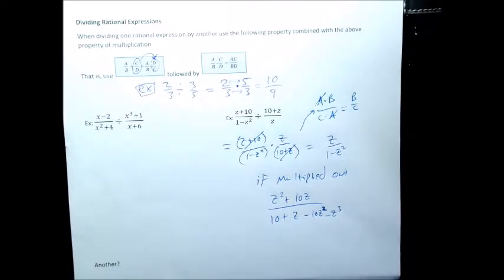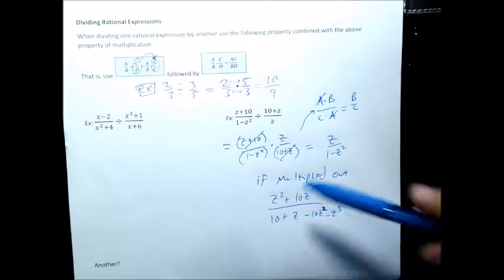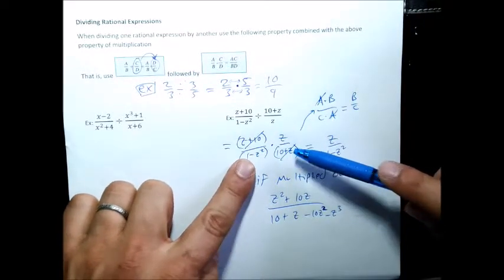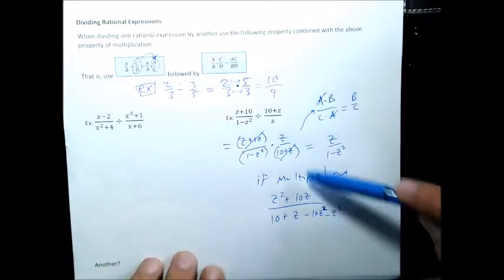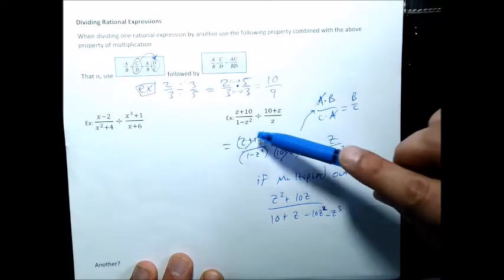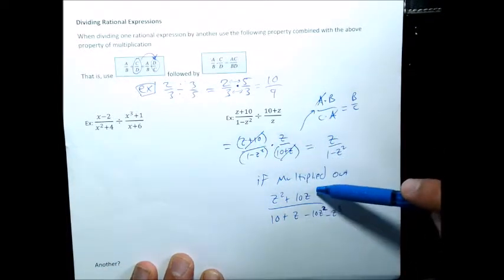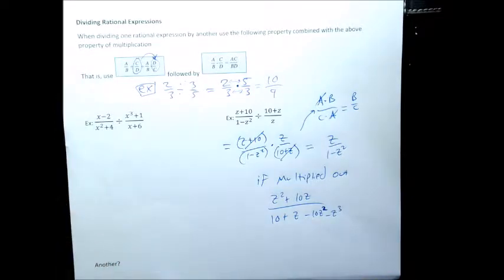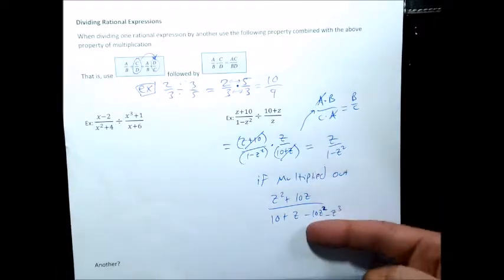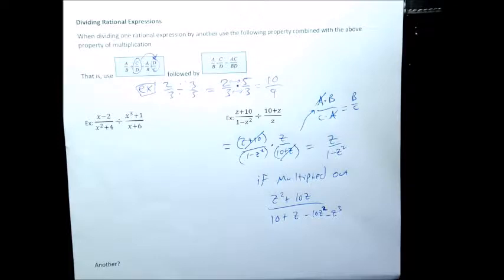And again, what I mean by multiplied out is you've got to FOIL the denominator, you FOIL that out, and you would get that. And then if you multiply the z through z plus 10, you get z squared plus 10z. So that's just something that you might want to try because you've got the answer and you can try it one more time. I'd like to let you try this other one.